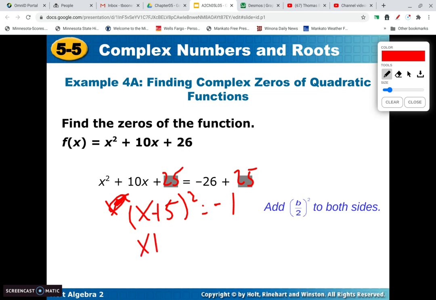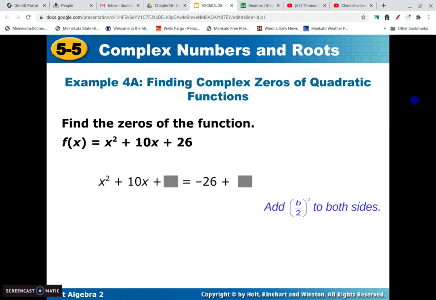So now we're going to get a negative number over here. When we take the square root, we get x plus 5 equals plus or minus the square root of -1. And then getting x by itself, we get -5 plus or minus, well, the square root of -1 we know is just i. So there's our answer, -5 plus i and -5 minus i. And by the way, that's called a complex conjugate. We'll talk about that in a little bit, is that they always travel in pairs. If you have 5 plus i, you always get 5 minus i. Those are always guaranteed when you do those. They're like traveling buddies here.